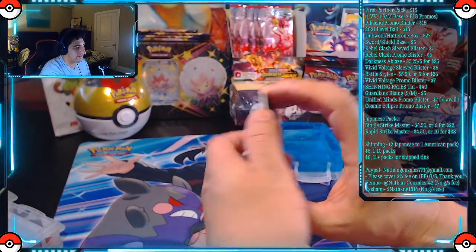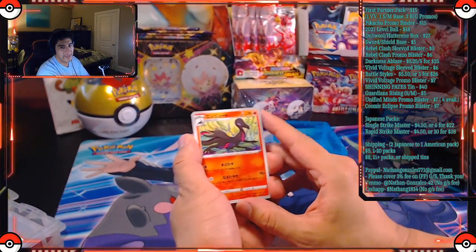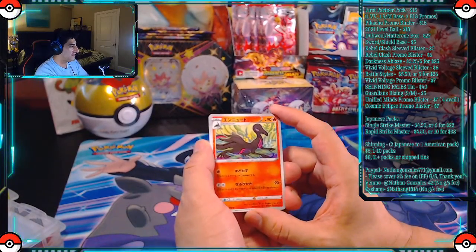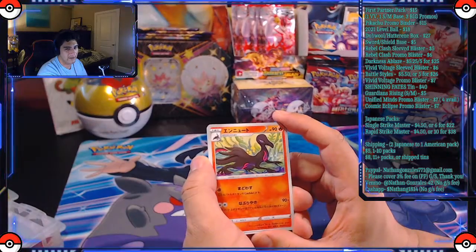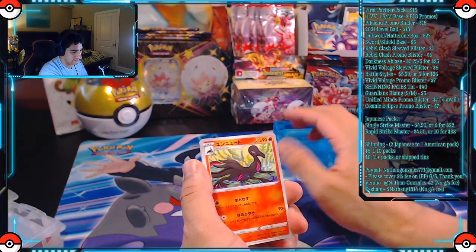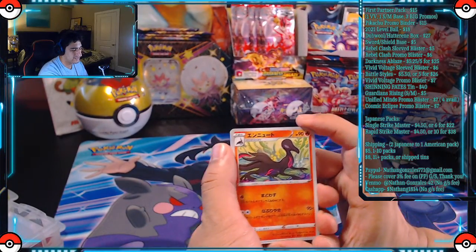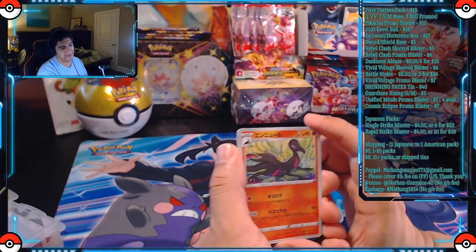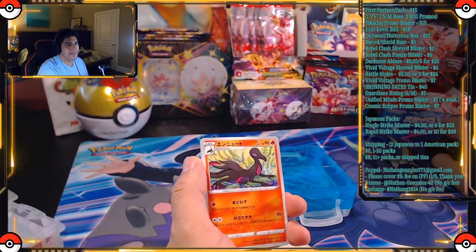Keith got me a binder for Christmas, and it holds 400 cards, and it's perfect because I have so many American cards. It's perfect for my Japanese collection, rares and holos, because I don't have nearly as many Japanese rares and holos. So it fits all of them perfectly for right now, and will for a while. So yeah, I like it.